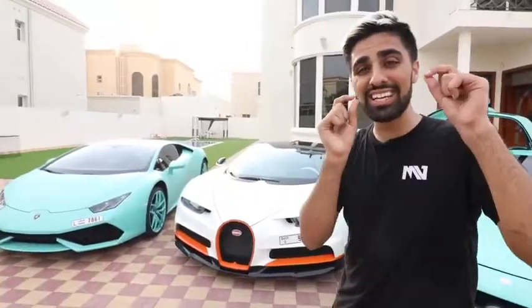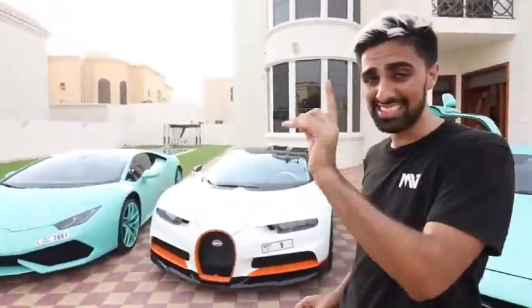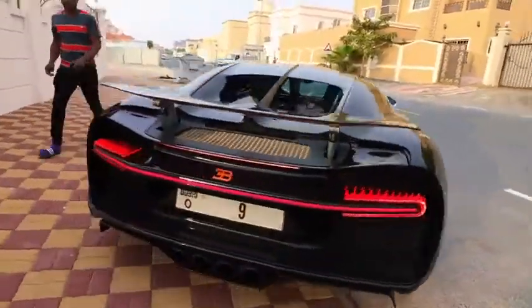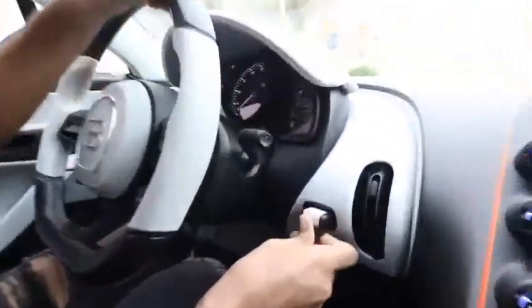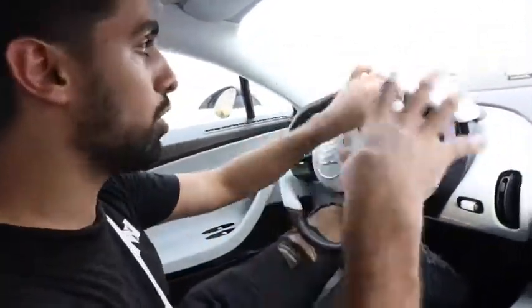The best part is we're about to go take this for a drive now. This car can go from zero to a hundred in two point four seconds — please be careful, that's all I'm going to say. When you drive this car, there's actually a key holder right over here where you put the key.